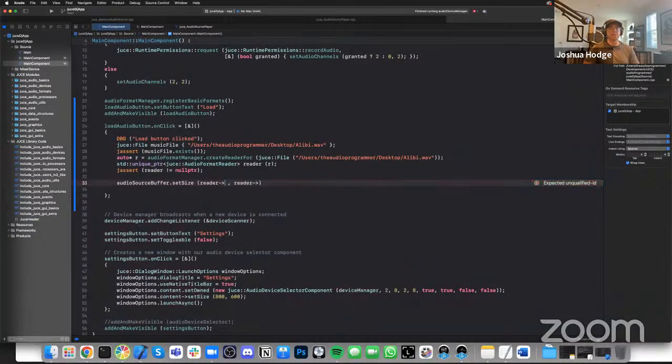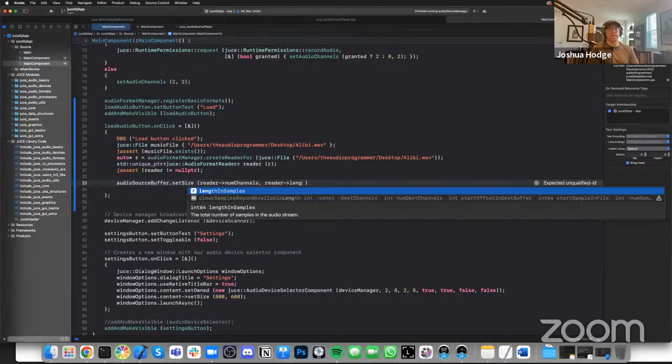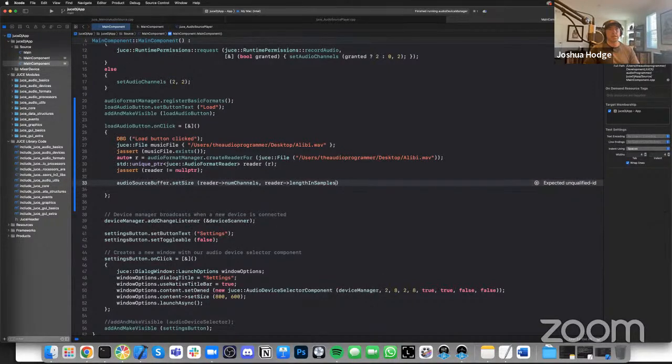So here we go. Num channels, then reader length in samples. Okay.